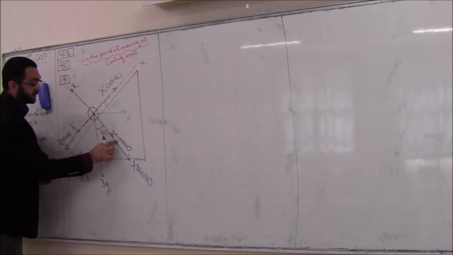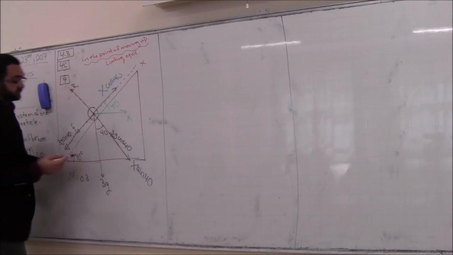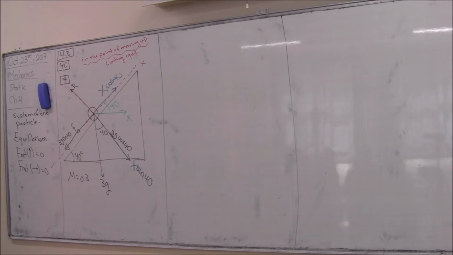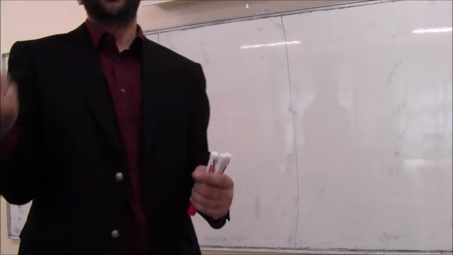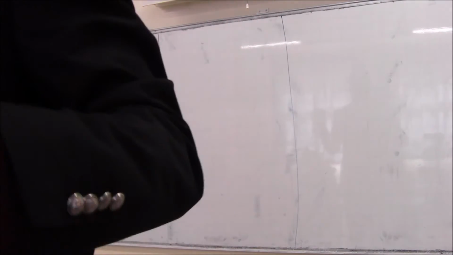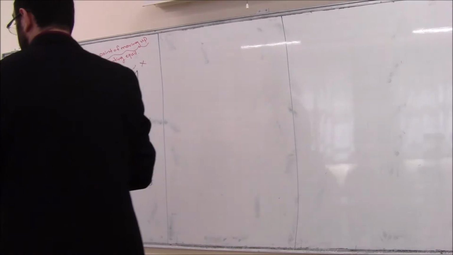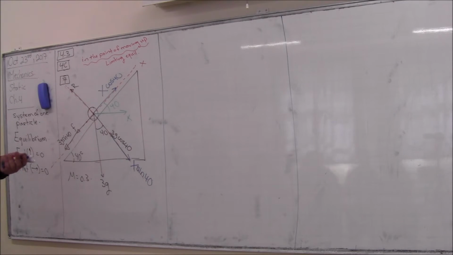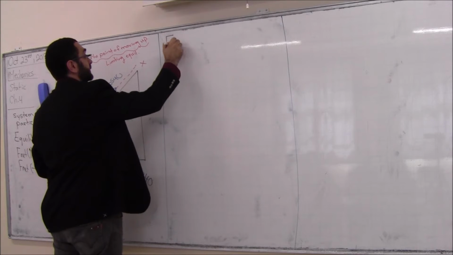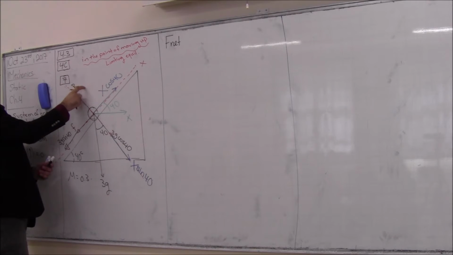Okay, fine, girls. Any question? I think you have to practice how to resolve forces, how to deal with forces along the inclined plane. You have to do many practices on this. Next, I have to use the condition of equilibrium, F net. Now we need to find R. R is along which axis? Y.